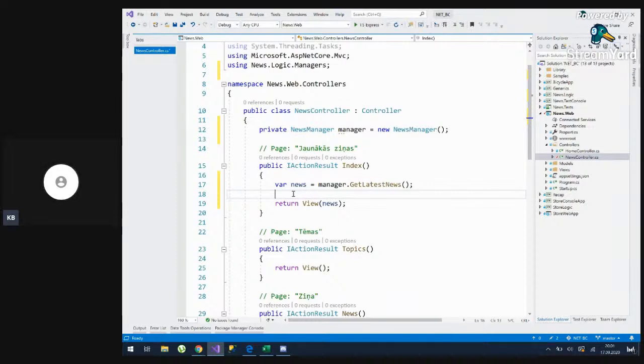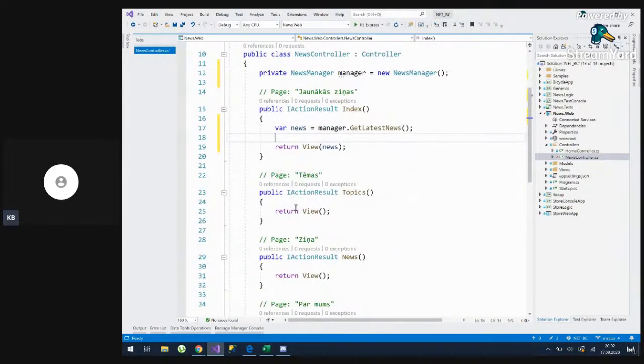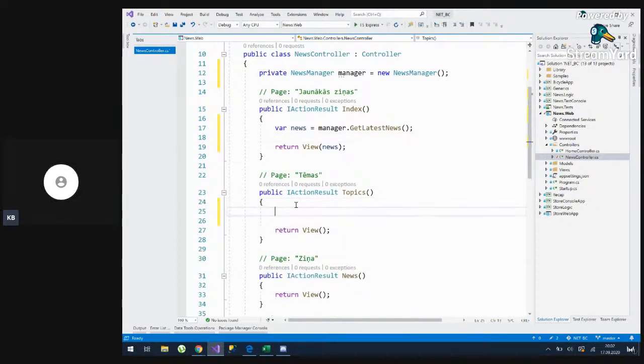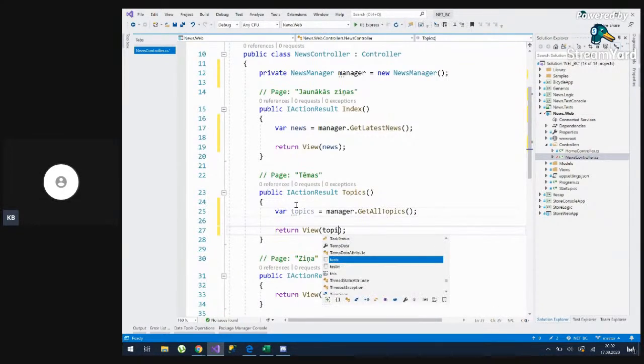So the same as we did with the store web application, I'm just retrieving list and passing it to the view. And then the view can go through all of these news and show them. And it is similar with topics. Manager get all topics and return view topics.